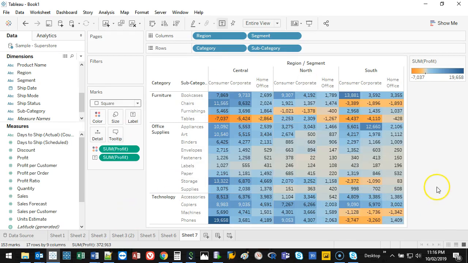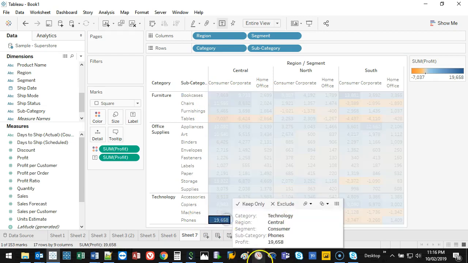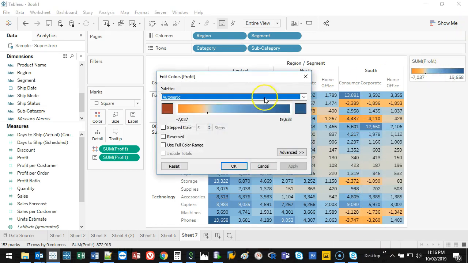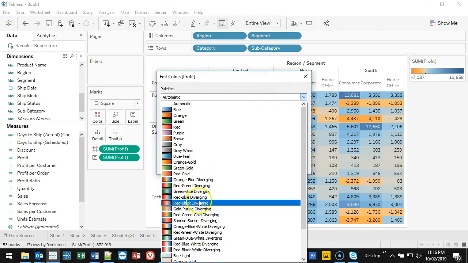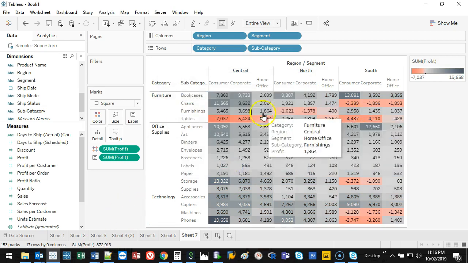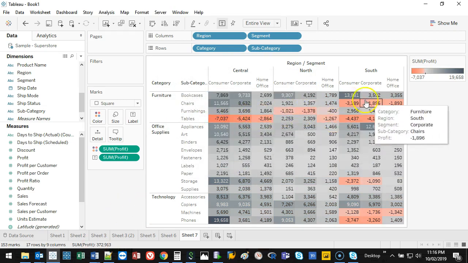This is a heat map, okay? Because now it's showing me where the highest and lowest values are. This one is my highest, and I didn't even have to read it. Tableau tells me. And all the orange ones are the low value. So again, we can change this color. Let's just customize this. I really like red and black, just because red is really visible and black people tend to ignore. So if I go red and black, I want to see everyone with the lowest profit, and the ones where they're doing well, I'm not interested. Okay, now as you can see, all the reds have come out.